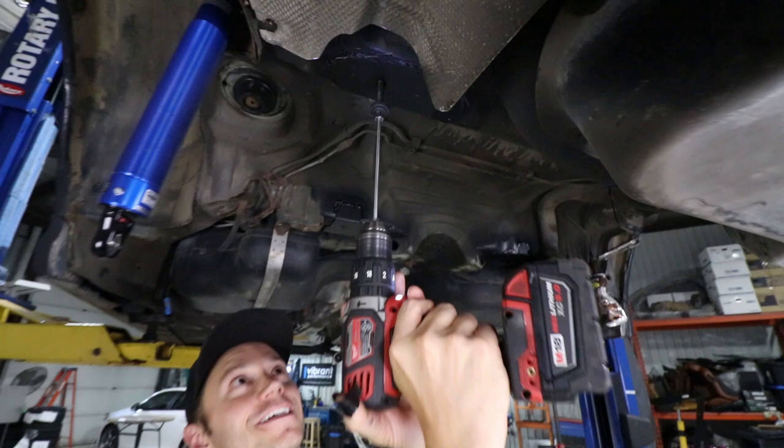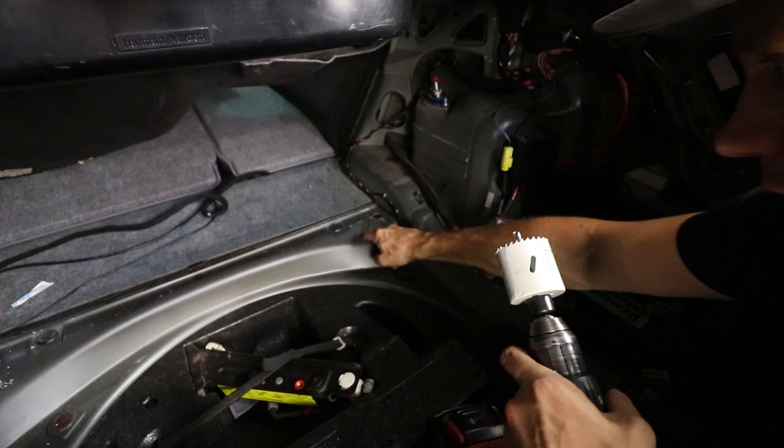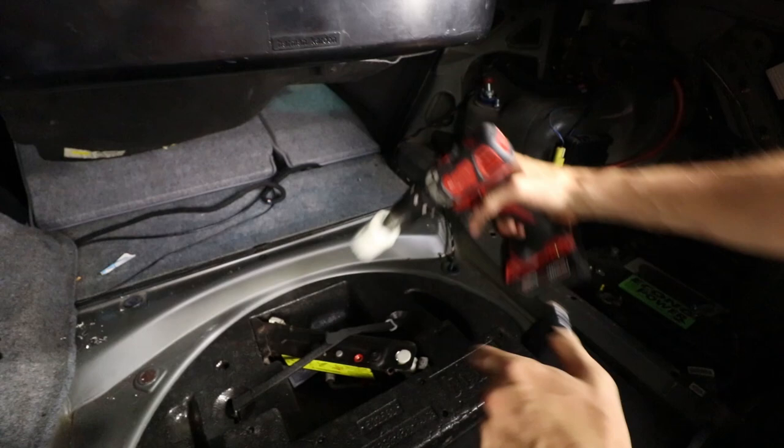How cool is that? Up next, we are gonna use a hole saw and drill out the first layer here of sheet metal on the floor, and that is why we drilled that pilot hole, so we have a perfect placement for it. So without further ado, here we go.